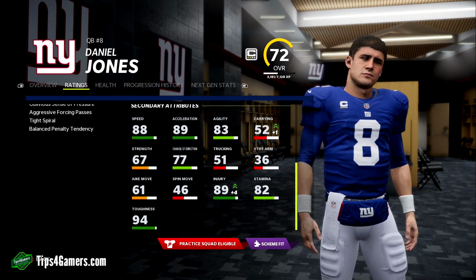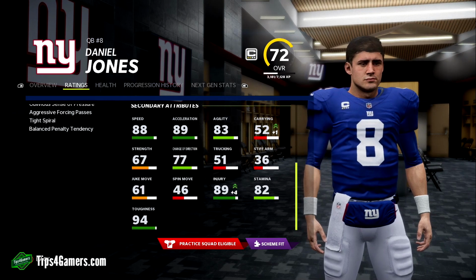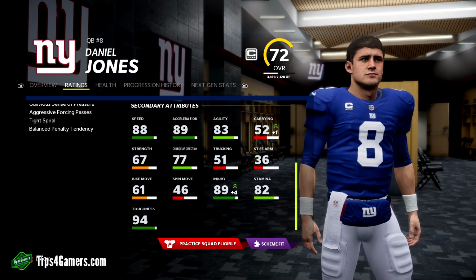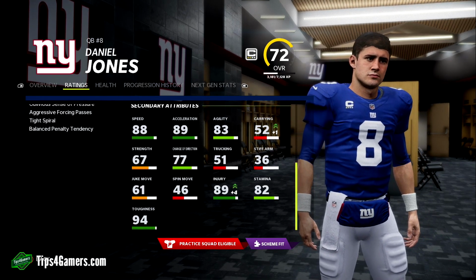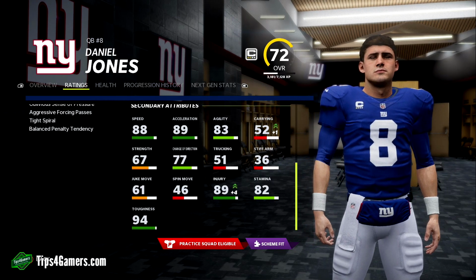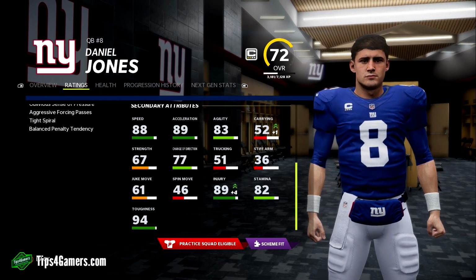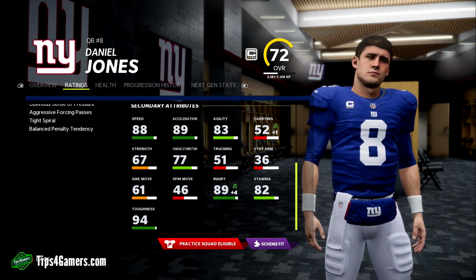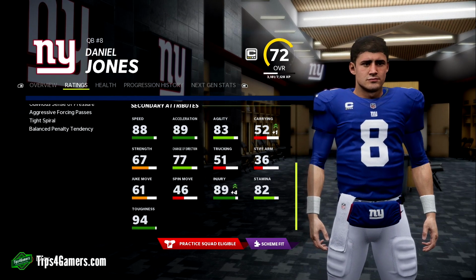But his injury is an 89. I do like to see that. You want to see that as much as possible, the higher the better your team does. His stamina is an 82, which in the quarterback realm is actually better than quite a significant amount of other quarterbacks. His toughness is a 94, which I do believe Madden got this correct. In reality, that's just if the guy gets injured, he's going to come back sooner than other quarterbacks would.